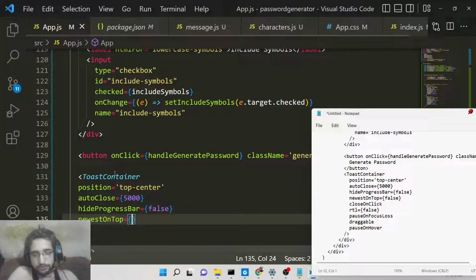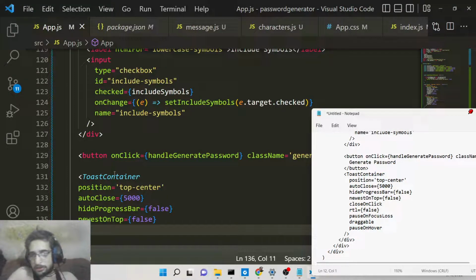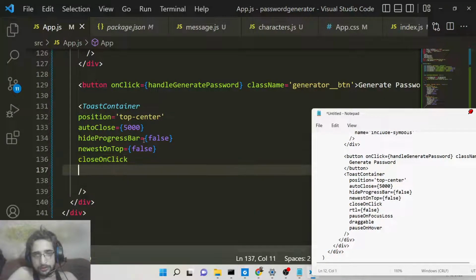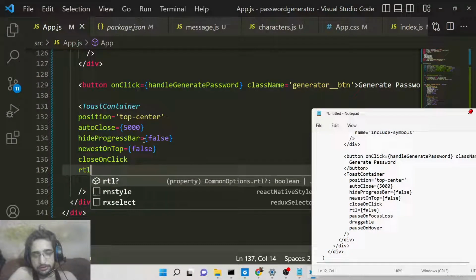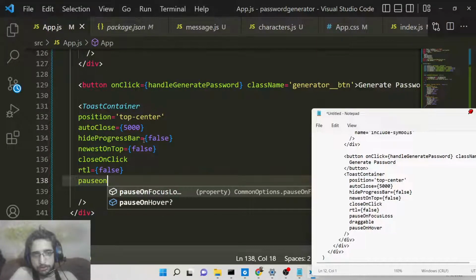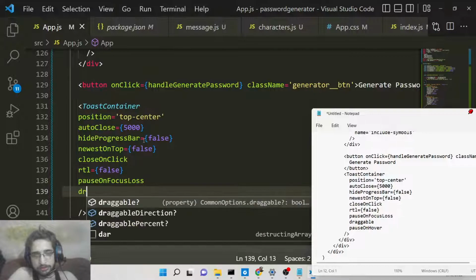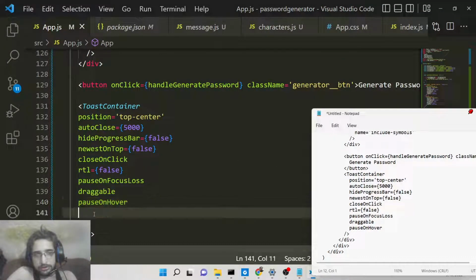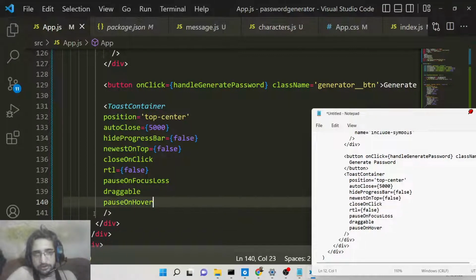Sorry, this will be false. Newest on top, and close on click, and RTL, it will be false. Pause on focus loss, it will be draggable. Pause on hover. So I think that was the problem.